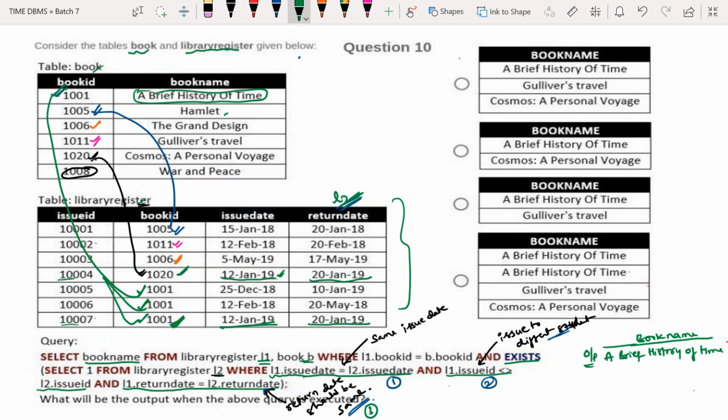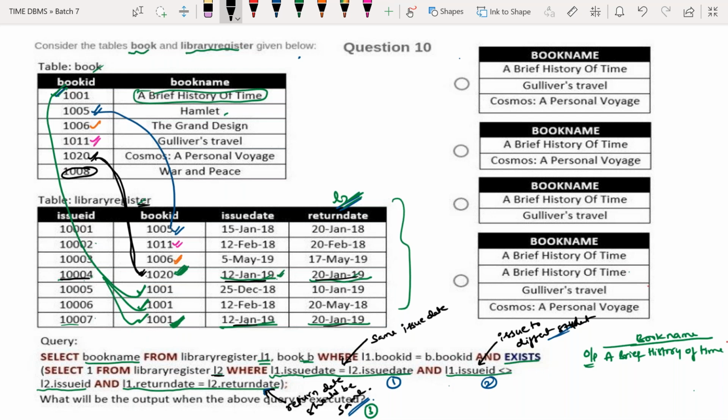And next, this combination is compared with this combination. It is true. Oppositely also, when this combination 1020 is compared with 1001, issue IDs are different, issue date is same and return date is same. So the 1020 combination is also true. I will write it here itself. This combination is true. Why? Because for this combination, issue ID is different, issue date is same, and return date is same.